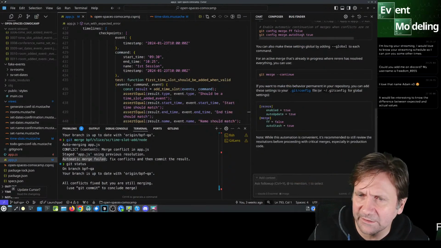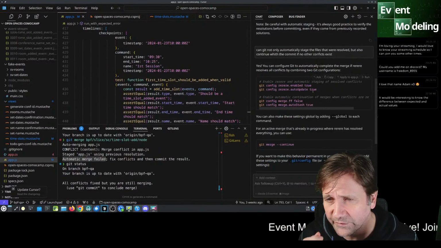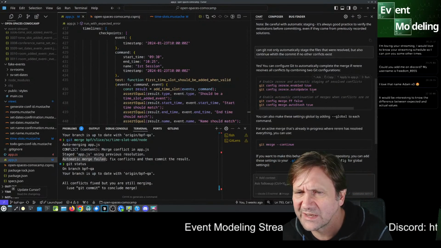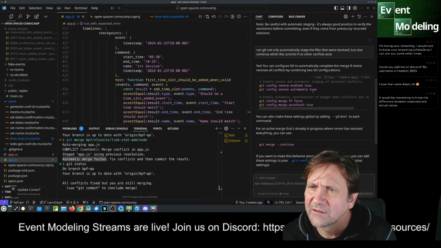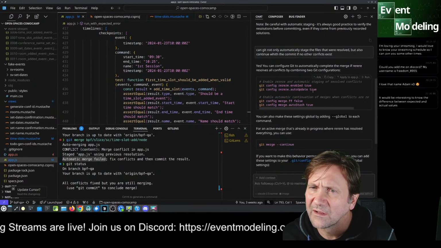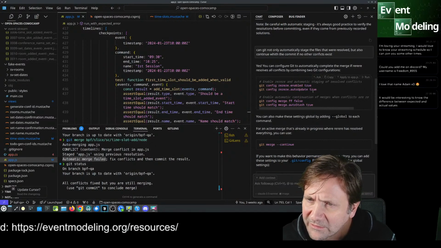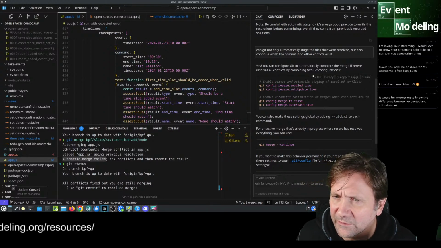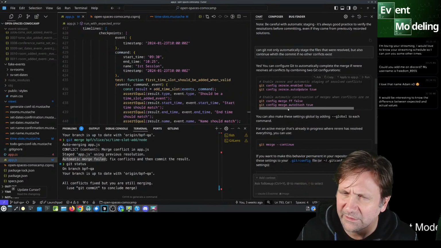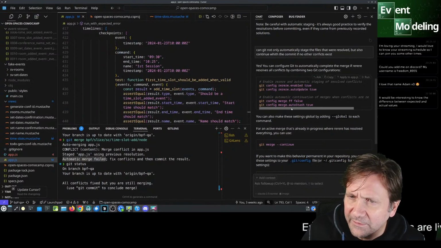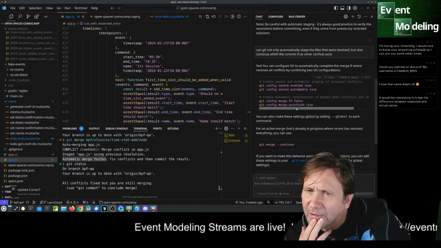I don't think it knows what I'm talking about. It looks like it's talking about fast forwards and auto stash. What? Enable automatic continuation of merges when conflicts are resolved. Merge fast forward? I don't know. An auto stash? Why would auto stash be needed?